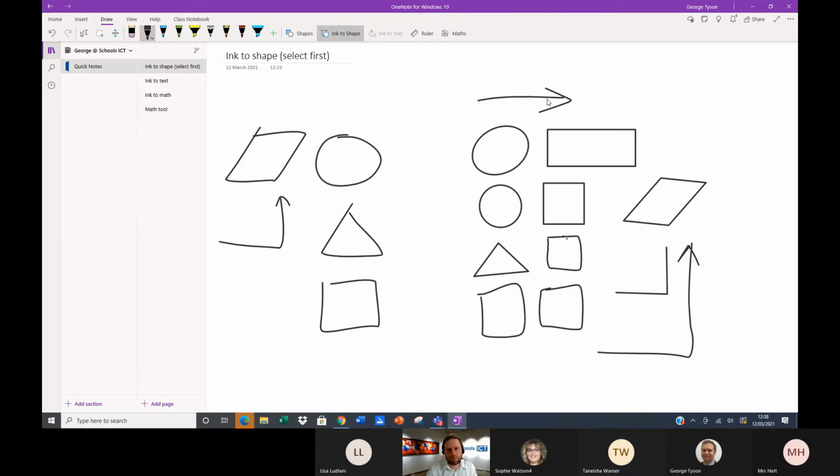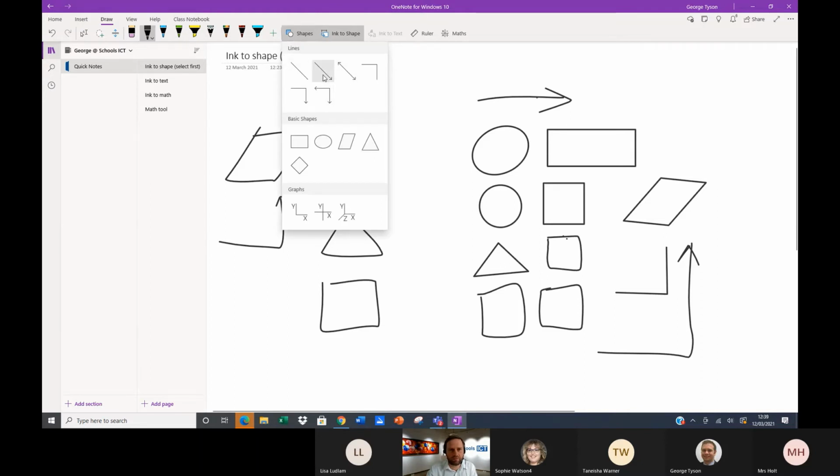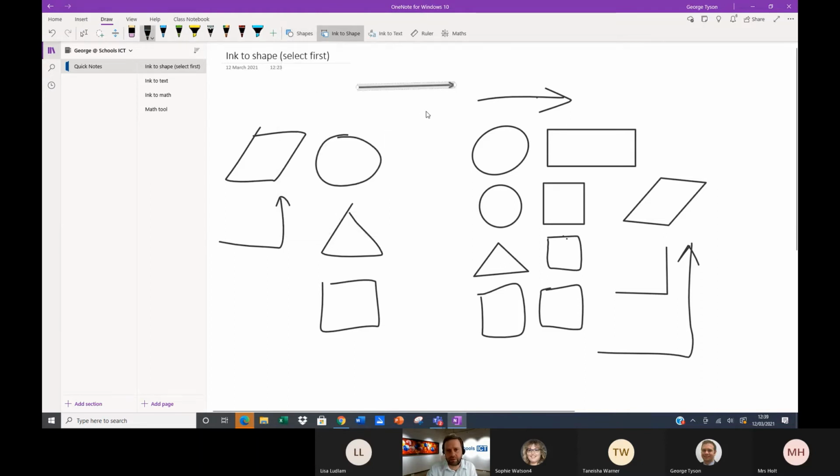Now, with each of these ink to shapes, you can always click on the shape itself. The arrows, I've never really found to work, but it's very quick and easy to select a shape and select an arrow. So let's not worry about my arrows right now by drawing them, but in theory, they should come in as lines at the moment. You can do any sort of shape you want to. It's really quite useful for building up basic blocks.